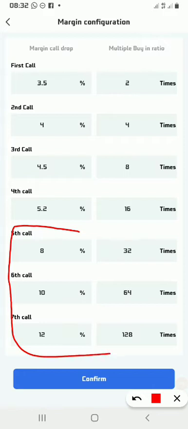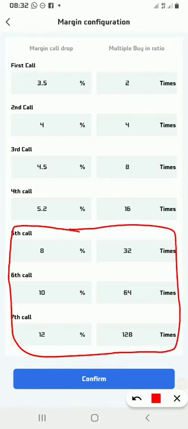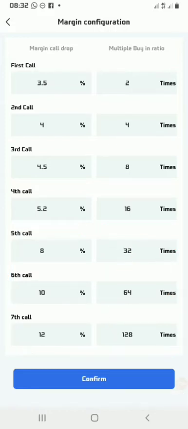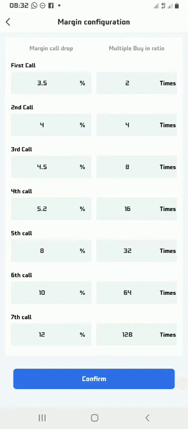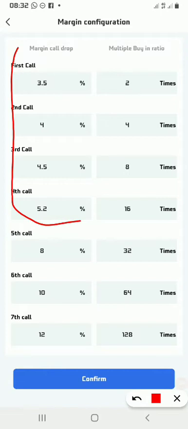Whatever I put in that place will be responsible for this part of the settings, and whatever I put here and here is responsible for my first call to my 4th call.